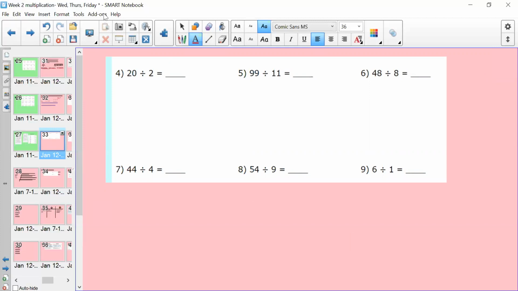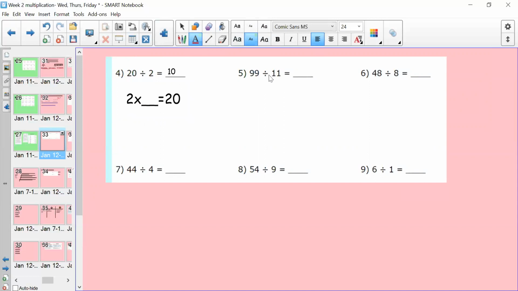Okay, well done. So let's go through those answers. So 20 divided by 2. So I also know that when I'm dividing something by 2, I'm halving it. So we could use our known factor as well. But if I counted in 2s up until 20, I would have counted 10 times. Or if I'd used my multiplication knowledge, I would have known that 2 times something equals 20. And then I would have known that 2 times 10 equals 20. So that's the answer to the division sum. So multiplication and division are linked.